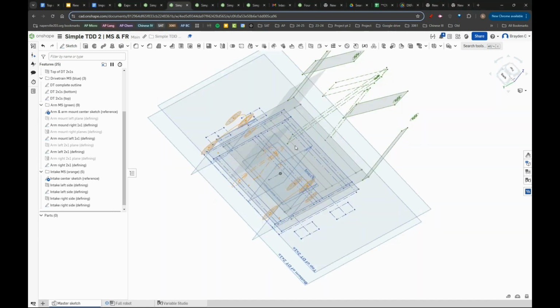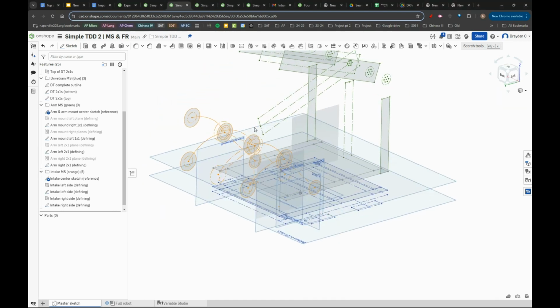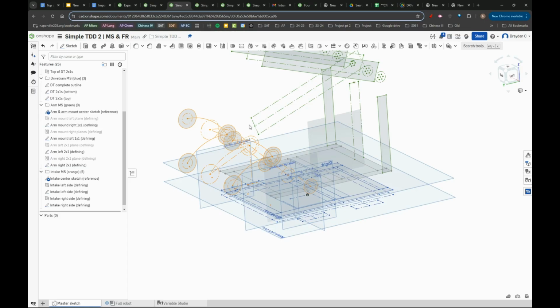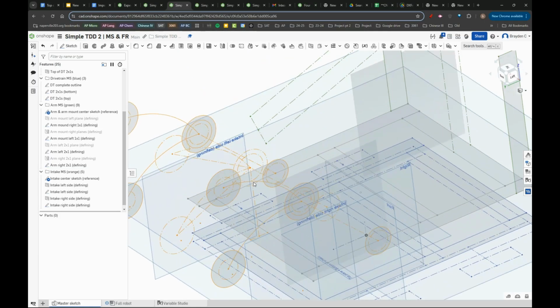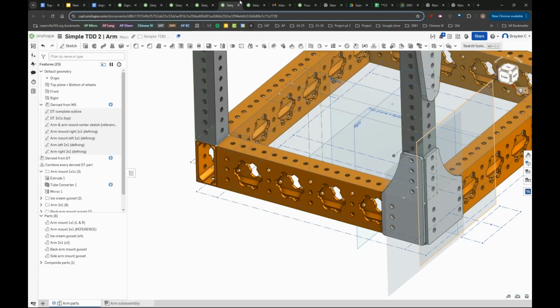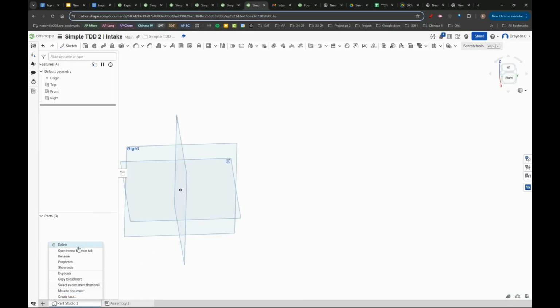Okay, so now we have our intake created in our master sketch. Again, this is what I would do, and then working next to whoever's the FPM and CADers, right? And then you would create your intake document. We'll just name this intake parts, and then you name your assembly. This is a new document, by the way. Intake stub assembly.